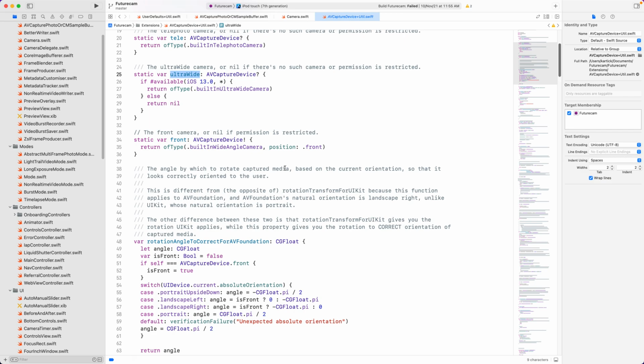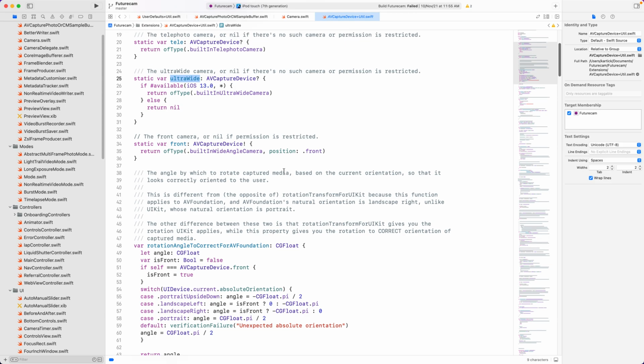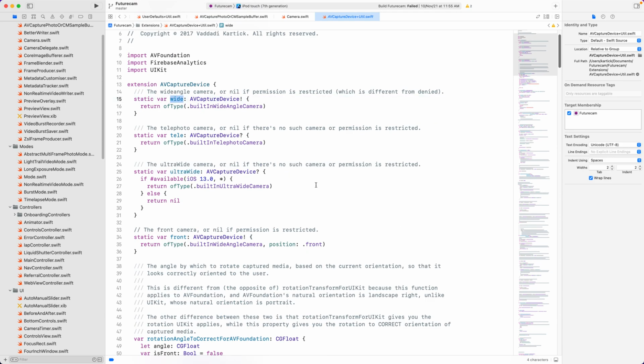The third case is when something can be null only in an edge case. So if you look at line 15, for example, all phones have a wide-angle camera, right? That's the default one. It's been there for like 10 years or whatever, right? So this syntax tells the compiler to get out of the way. You can use it as if it's not null. So this is an escape hatch from the type system, right?